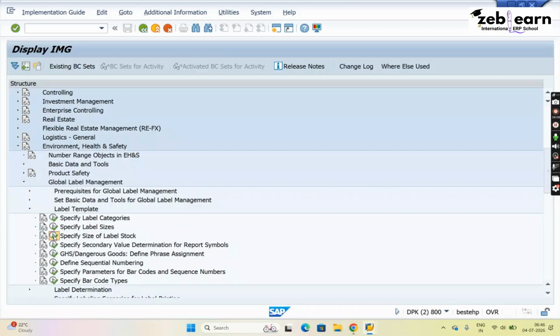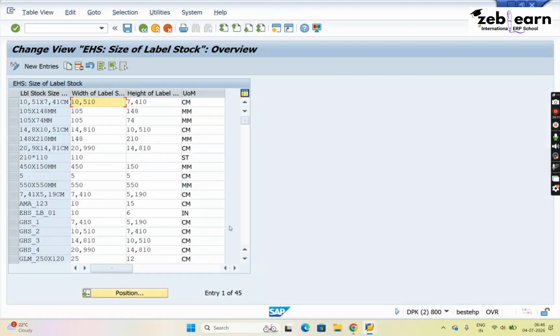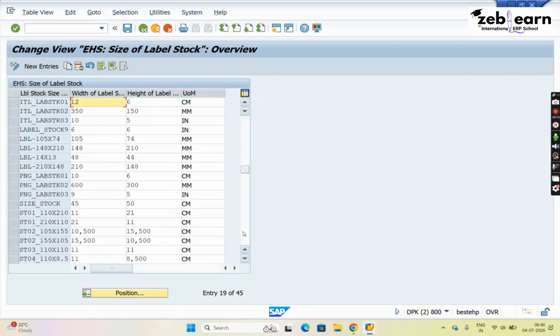Some time back we created label stock sizes, right? Here I had created ITL_label stock 01 as 12 by 6 centimeter. Then ITL label stock 2, 350 into 150 millimeter. Label stock 3, 10 by 5 inches. Out of these three, whichever you want, you can use.